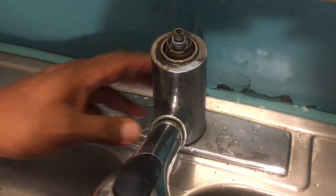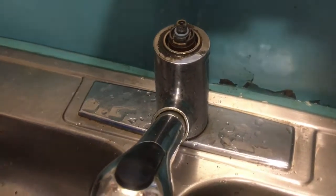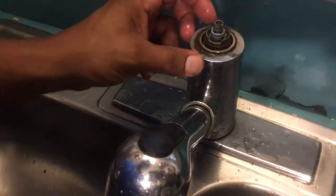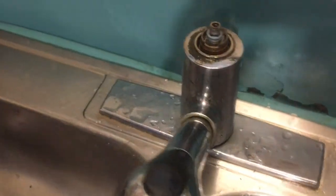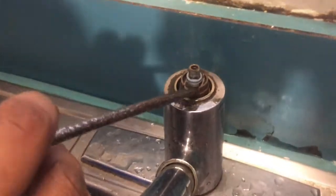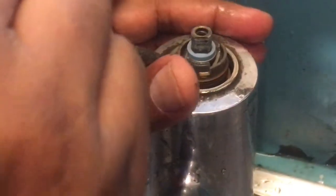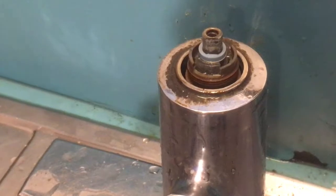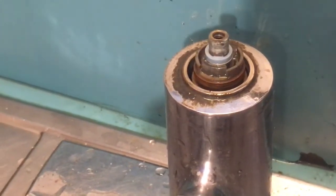Next thing, we don't need to take that out. Now there's the cartridge. The next thing we're gonna do is, there's this pin right here. This small pin has to come out. Right there, you pull that pin out. Now you can take out the cartridge.